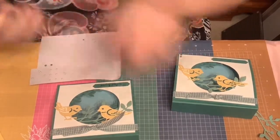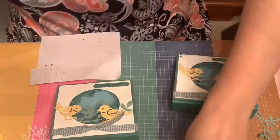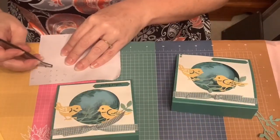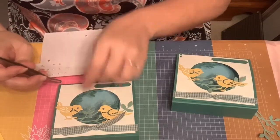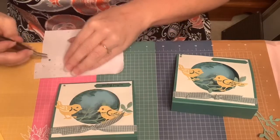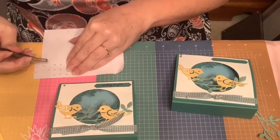Oops. Okay, and my tweezers. Okay, put that one right there. And that one right there.